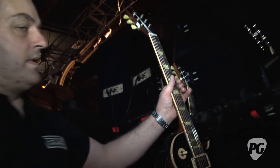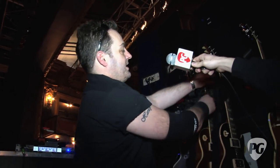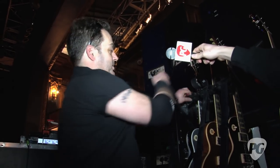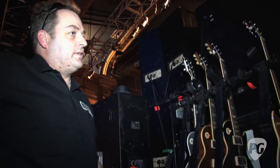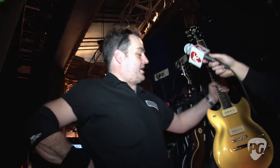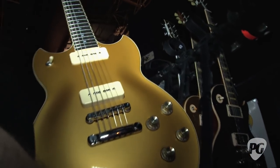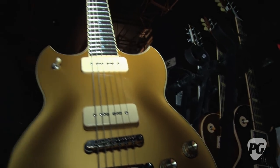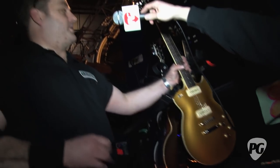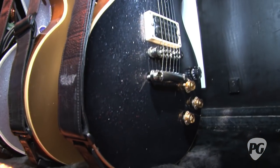And these are the guitars he would also use with Def Leppard, right? Def Leppard, yeah. Basically these, plus he's got a selection of acoustic guitars that we'll have out on the road, and I'm sure a whole load more Les Pauls as well. What is another guitar that he uses throughout the set? He uses this, which is a Yamaha ISG. We've just got a hold of this with the P90s in, which we'll use for the likes of 'Still In Love With You' and 'Whiskey In A Jar.' And he's also got a Les Paul Goldtop with the P90s in, which he also uses for those purposes and those two songs.